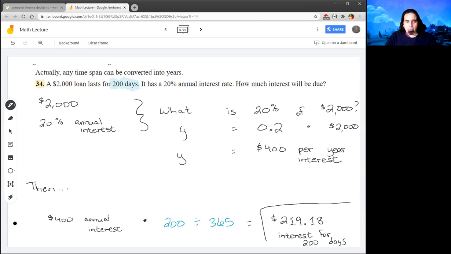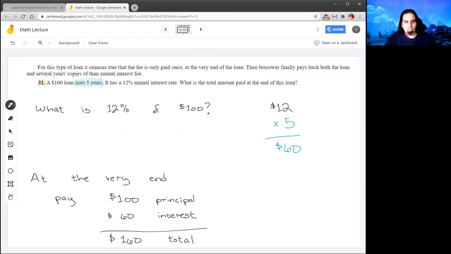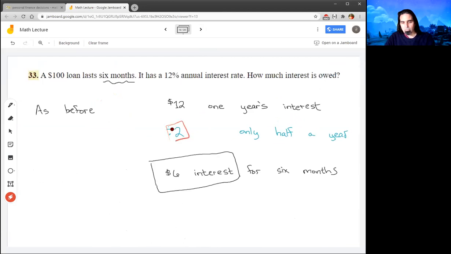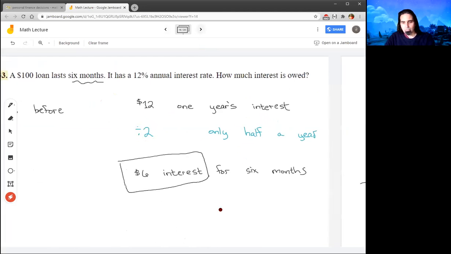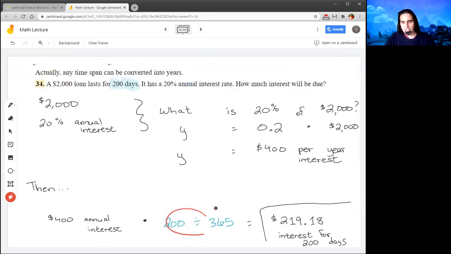So this was too much writing. We are lazy. We don't want to do all this work. If you noticed, what we did before was find the percent, which means times, and the principal. We multiplied those two together. And then we multiplied it by how many years there were. If there was a whole number of years, that worked. If there was a 0.5, that would work. If there was a complicated fraction of a year, that would work. We're just multiplying it by how much of a year or how many years.